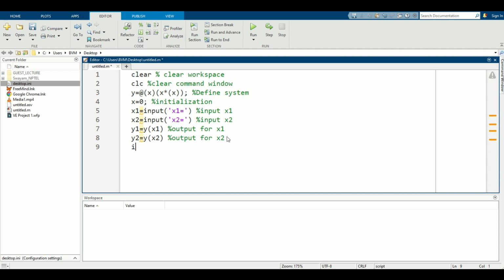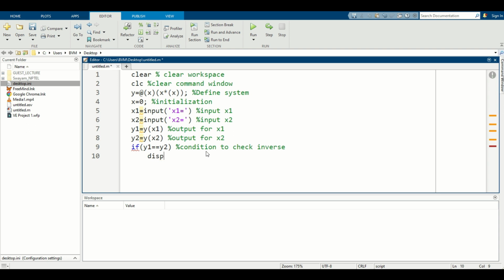Now check the condition for invertibility. If both results y1 equal y2, that is the condition for 1-to-1 mapping or 1-to-1 correspondence for invertibility. So y1 equal to y2 is the condition to check whether the system is invertible or not.